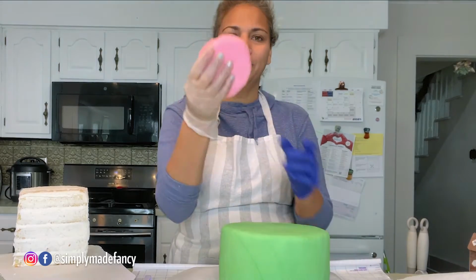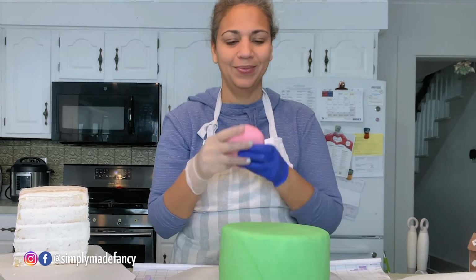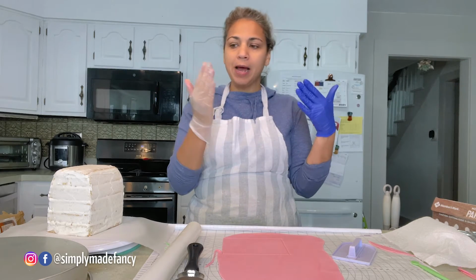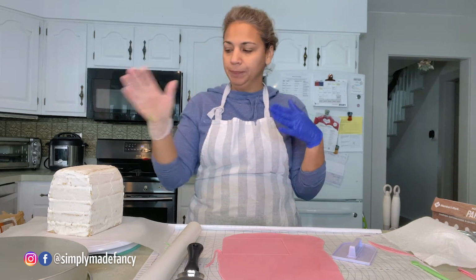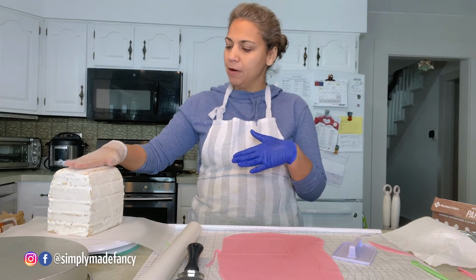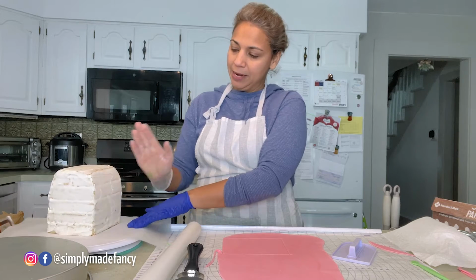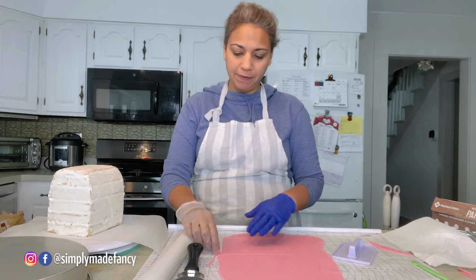Now time to cover the barn. I rolled out the pink fondant. For this one, I'm not gonna cover the whole thing because the rooftop of the barn goes a different color and then the sides are different.